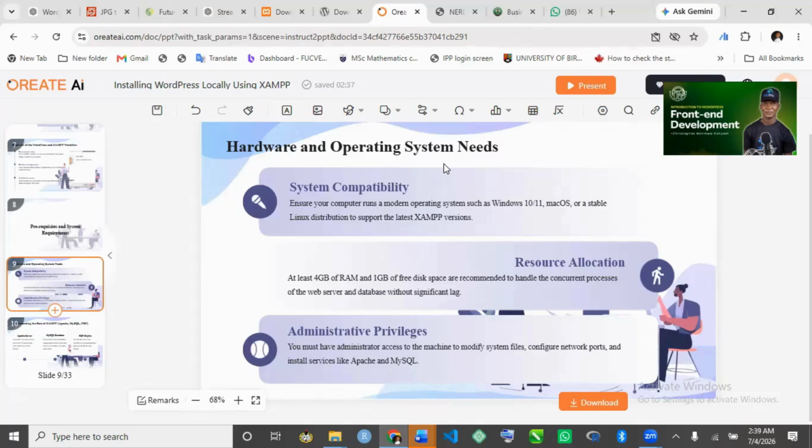Now, looking at it, there are some organizations that have customized the system whereby you cannot download anything on the system because it is an organization system. It's only the administrator that can come and give access to download. Or as a worker, you cannot download anything you feel like downloading on the system. So you must make sure that on your system, you have the right to download anything you want to download.